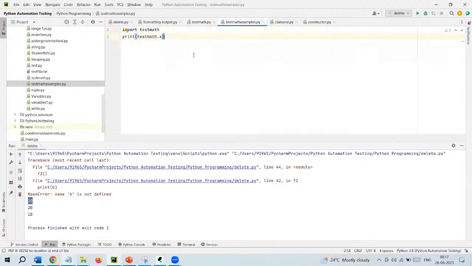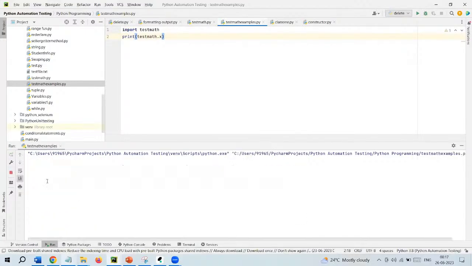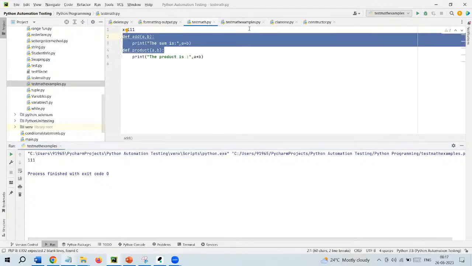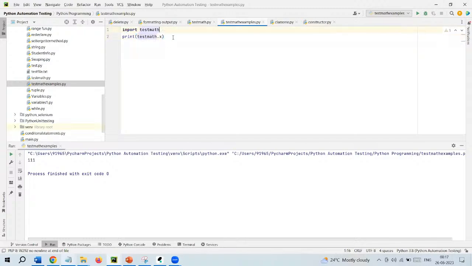Now you can try printing this. Okay, so what will happen? You can observe, it printed triple one. How was it printed? We were not declared here. We declared it in another class, sorry, another Python file. This Python file we imported using the module approach.